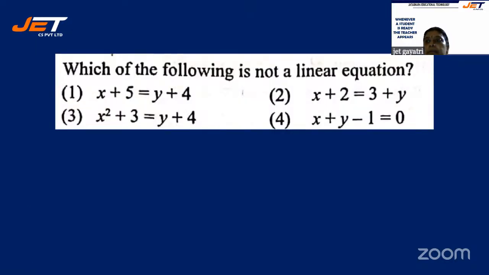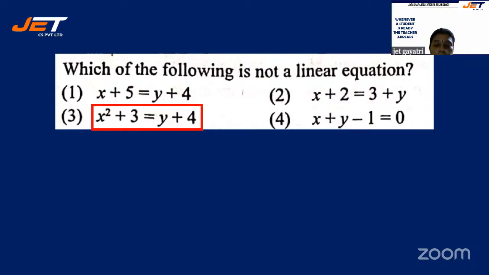Yes, a very interesting set of questions we have. Now, the first question is, which of the following is not a linear equation? So, we all know that a linear equation should have a format like ax square plus bx plus c is equal to 0, isn't it? So here they say which of the following is not a linear equation, right? So from this ax square plus bx plus c is equal to 0, we jotted down to the linear equation.